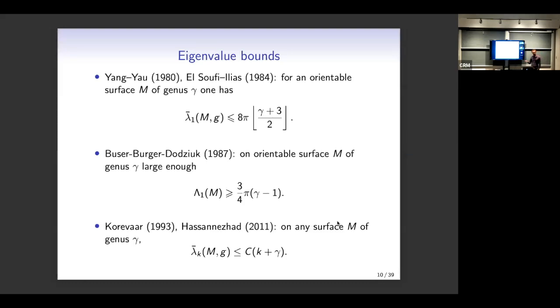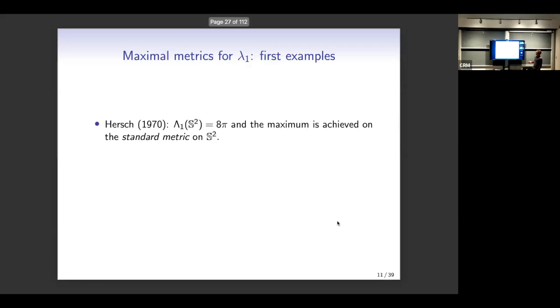So you can ask whether the maximizer exists and what's so special about it. And it's here that the minimal surfaces will appear. What are the known examples here? Let me describe some first classical examples. This is a result of Hersch, that the maximum is achieved on the standard metric on the sphere. If you look at all metrics on the sphere, you get the same result you expected for Neumann eigenvalues, where you get something round. You get the usual round metric, and it's a unique maximizer. You can view this as a generalization of a result of Szegő, and the proof is very similar.